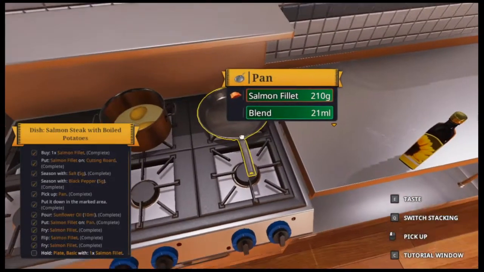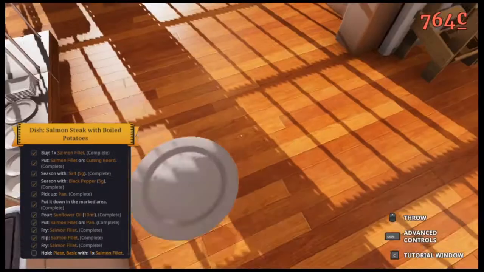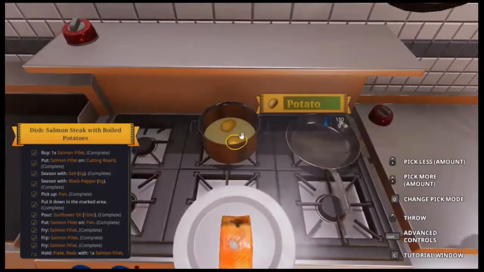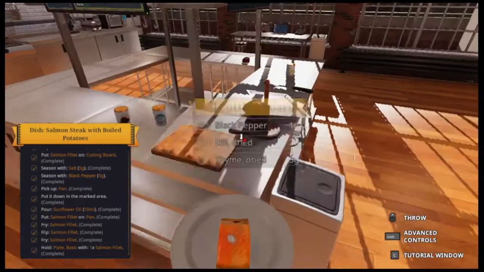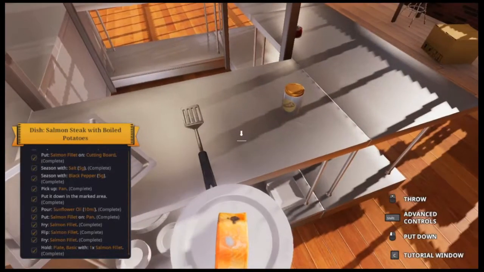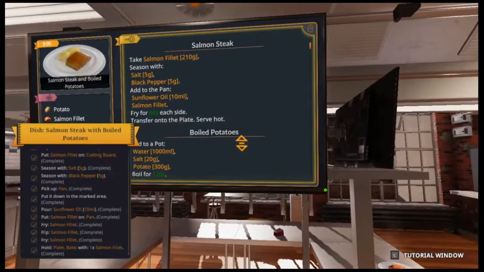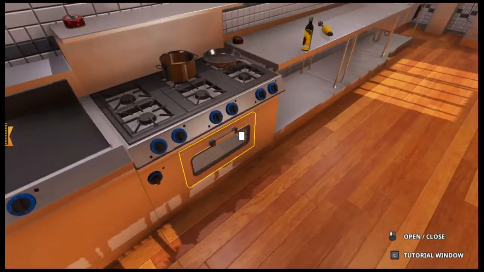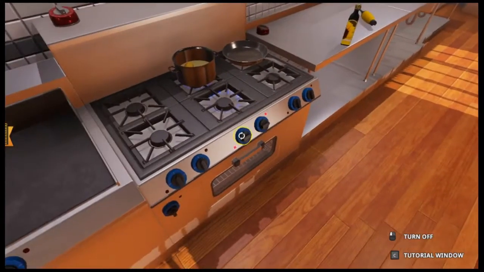All right. Pick up this. Wait, what do I do? One plate. All right. Plate, basic, boom, all right. Pick that up. All right, now what? Now what do I do? Boil potatoes. Boil for 120 seconds, all right. Boil. Nope, not that one, obviously. All right, that one.